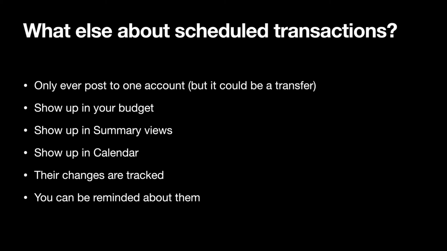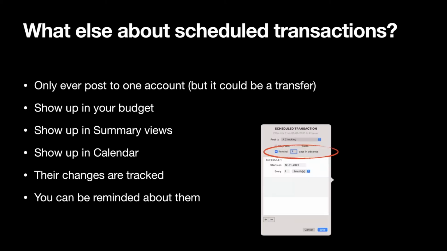The other thing you can do with scheduled transactions is be reminded about them. And I'm going to talk more about what this means. So when you are editing a scheduled transaction, this is another screenshot from the app, you'll notice there's this checkbox: Remind me 7 days in advance about this scheduled transaction. When you tell a scheduled transaction you want to be reminded, you're basically setting that scheduled transaction up in the app so that you're going to need to take action on it. And whether that's posting it to your account, or you could skip it and say, hey, you don't need to post this to my account this month, just skip it.